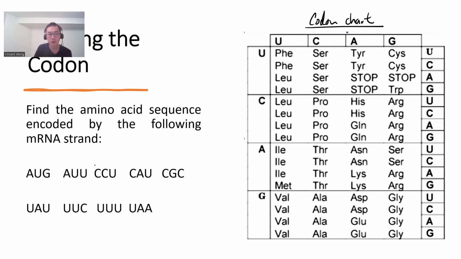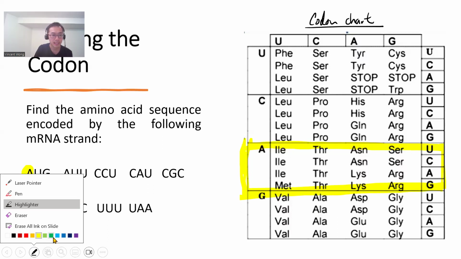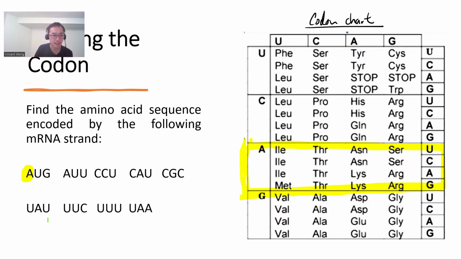So we're gonna have to look up AUG, and this is how it works. Like first letter, right? We look at this row. So we find the first letter here, and because it's A, that's the row that we're looking for. Second letter is U, right? So we look for the second letter up here, and U is right here. You don't have to highlight it every time.